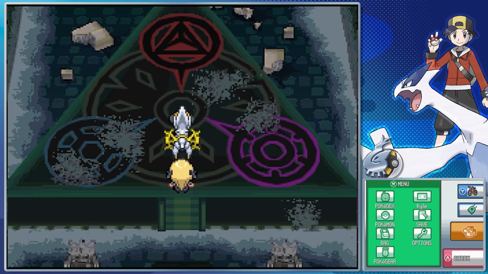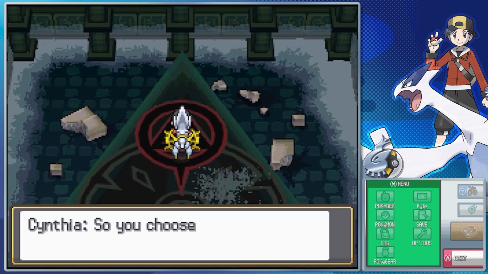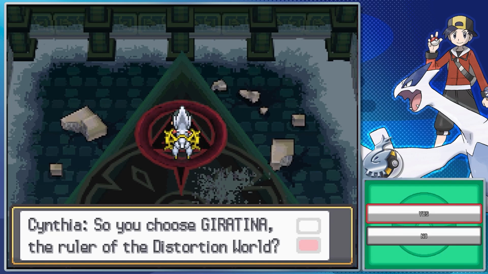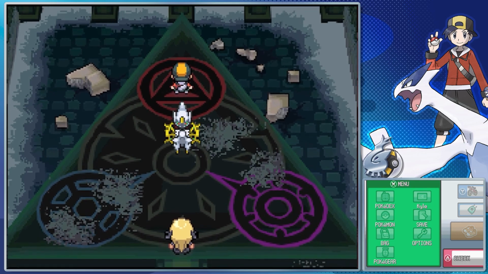So, you have a choice to make. Depending on which circle you stand in, you're gonna get a level 1 variant of one of the main three Sinnoh legendaries. They'll also all have their respective orb equipped from the start, the Adamant, Lustrous, or Griseous Orb. Personally, I'm going to choose Giratina, the ruler of the Distortion World, because thematics. Prepare for some wild shit.